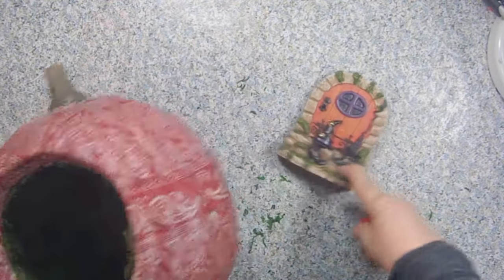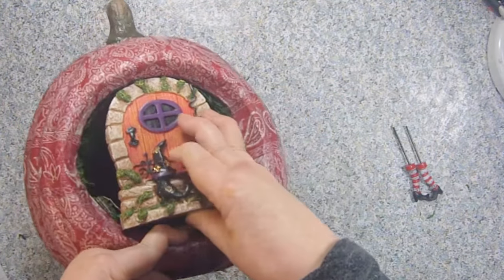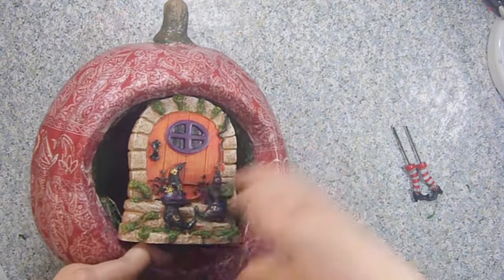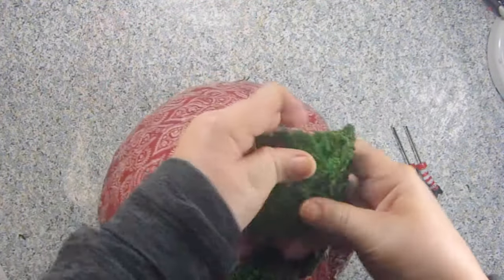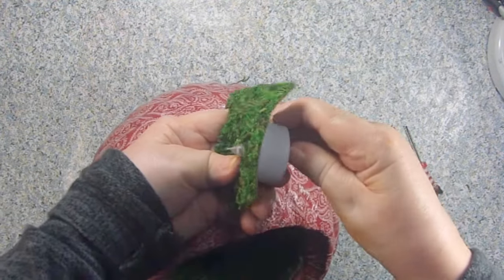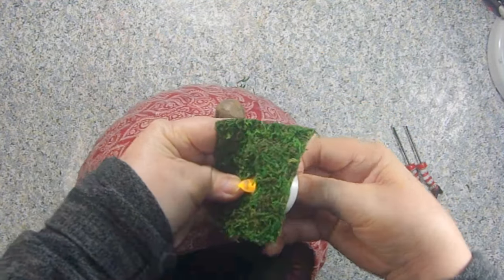And then this door has her little shoes on it again. I don't know if you could see that. And at first I thought, oh great, I'll just put it in the doorway, and that'll be great, but it's too big for the doorway, and I could chisel the doorway down, blah, blah, blah. I'm not doing that. And instead what I thought I would do is put it inside. And then when I got that great idea, I thought what I would do is go to Dollar Tree and get some of these little lights. Hold on, it's not working for me there. Get some of these lights and put in there, but I need several of them.